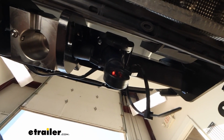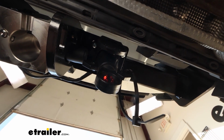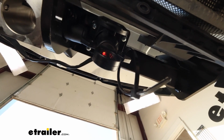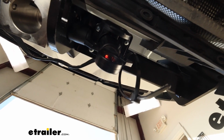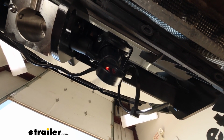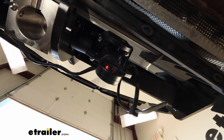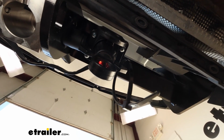You may be getting some errors on your vehicle of left brake lamp or right brake lamp. What I recommend doing is start the car a few times on and off until it goes away. Sometimes it's just kind of relearning itself as you had to unplug it. But once you get it to a point where it's not throwing any of those errors, you can then start with your running lights. We'll do our left turn signal, our right turn signal, and then finally our brakes.